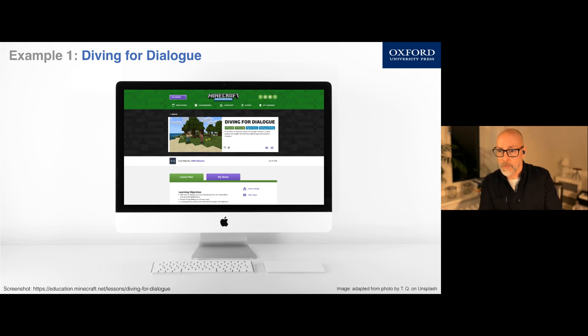And what Diving for Dialogue does is it uses something that many students will already be familiar with, which is Minecraft. And it's something that helps them to apply their agency to different modalities, by creating things within that particular environment. So Diving for Dialogue uses the education edition, and it blends old and new media. It takes students through an immersive interactive journey in which they engage with problem solving. They have to do some research before creating some kind of multimodal output that brings together a whole range of different skills, including digital skills, but also speaking and reading and writing alongside that digital literacy.